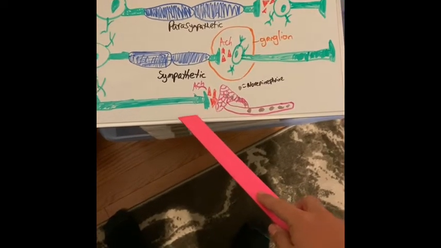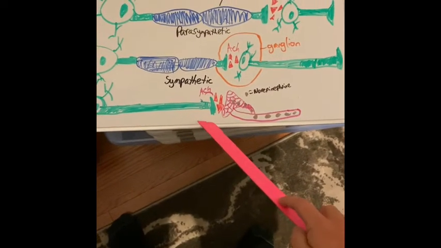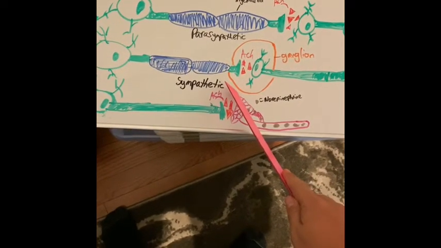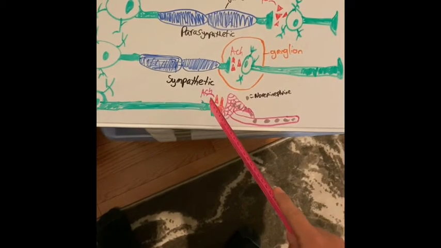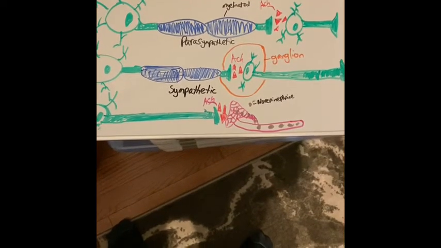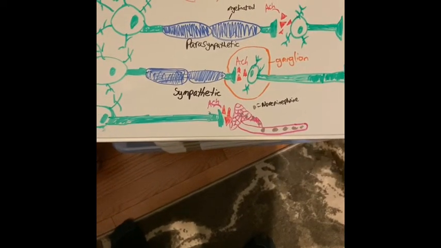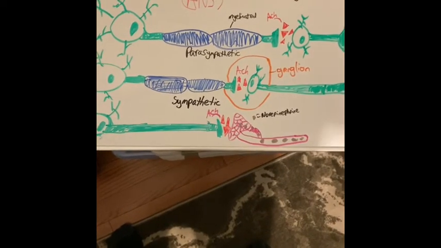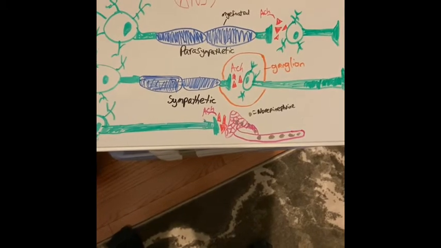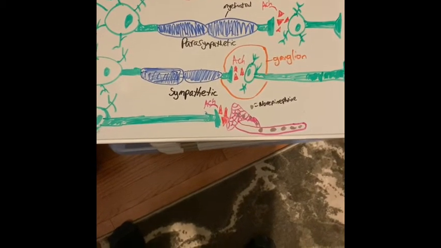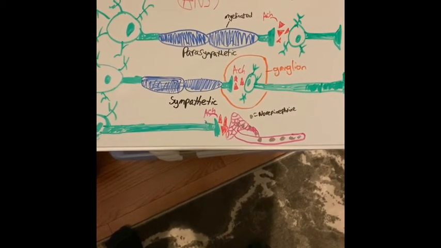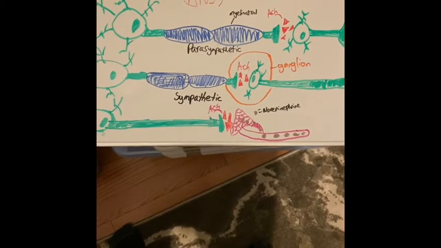So the postganglionic synapse releases norepinephrine. Preganglionic synapse releases acetylcholine. And the sympathetic division is called the thoracolumbar division. It's because all the motor division is released from the back, the thoracic part and the lumbar part, giving a longer postganglionic axon chain to reach more effectors. So a short pre and a long post.